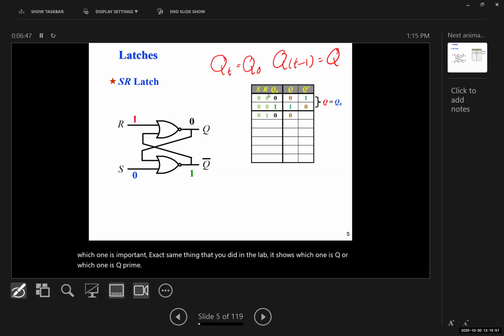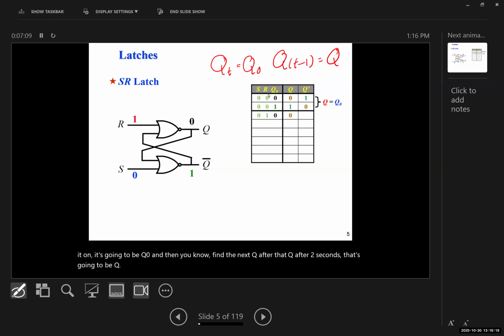You would know which one is Q, and it's in the data sheet of that IC. Which one is Q0? Oh, Q0, and that's a great question. Q0 is the initial value of Q, meaning the moment you turn it on, it's going to be Q0. And then you're going to find the next Q after that, Q after 2 seconds. That's going to be Q.